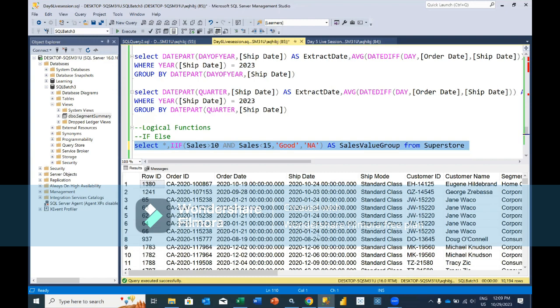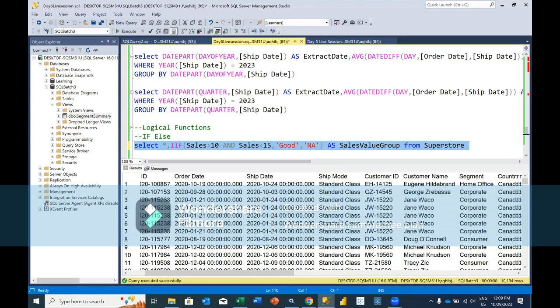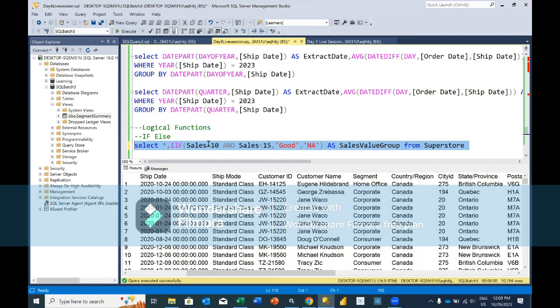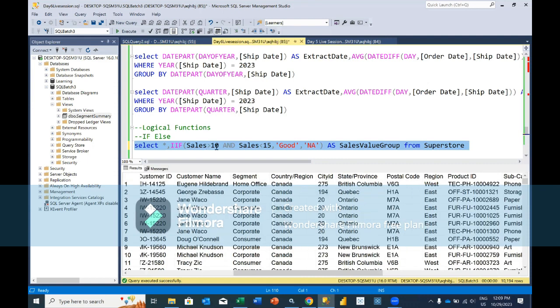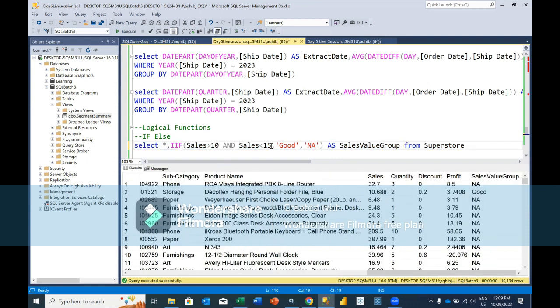Okay, you can take a look at the screen. I have added the between condition. Sales is greater than 10 and the sales is less than 15, which will act as between. Between 10 to 15, whatever is there, it will give as good, else it will give as NA.